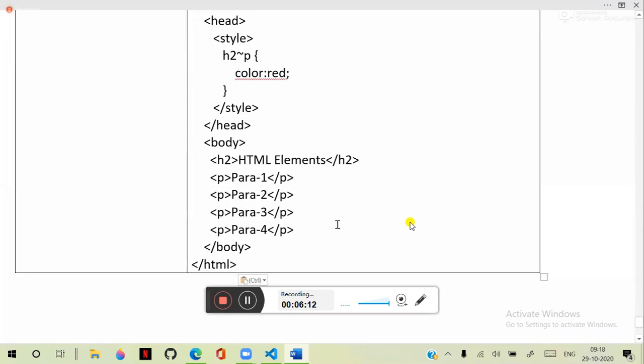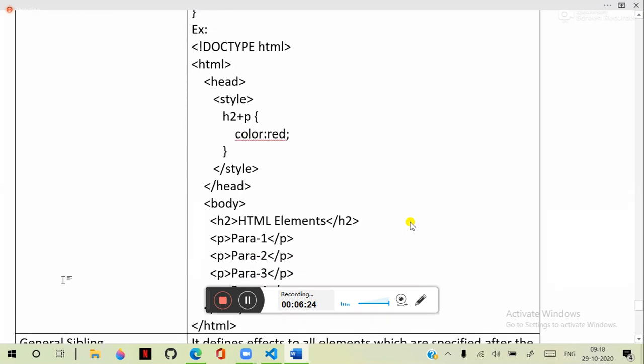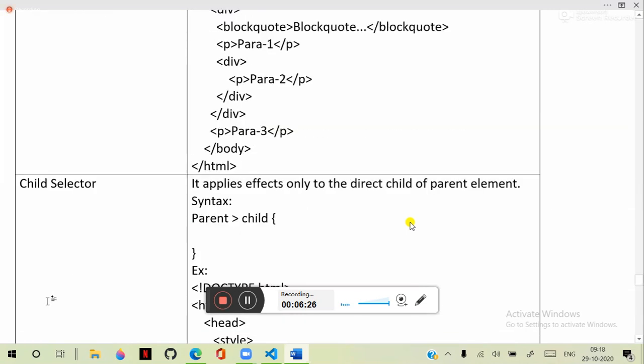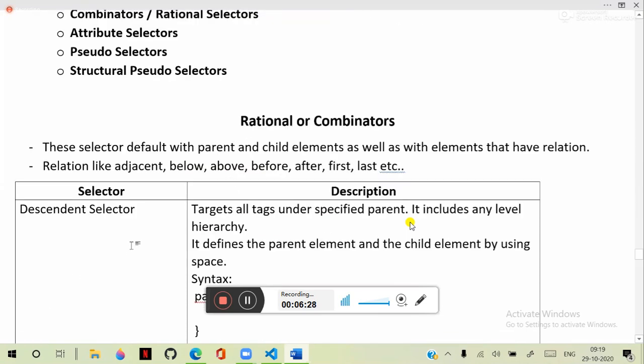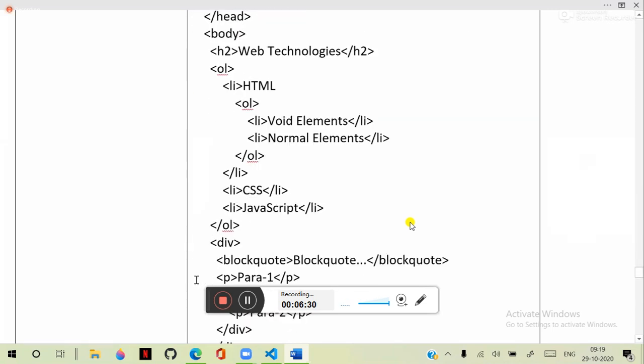So that is what we have in relational selectors. In the relational selectors, we have four important options. We have the descendant selector and the child selector.